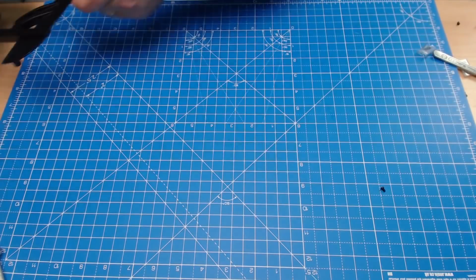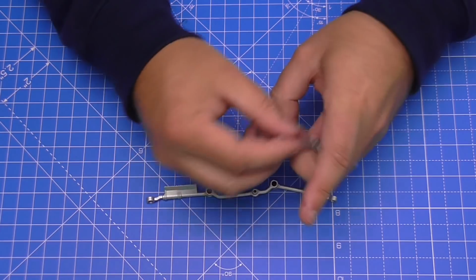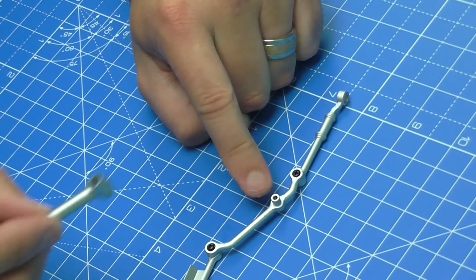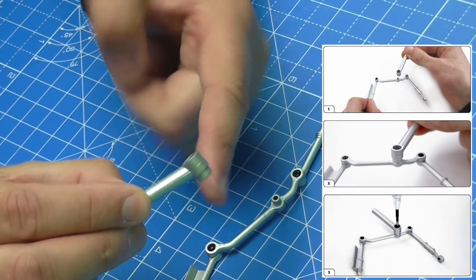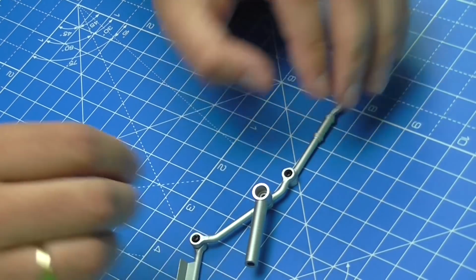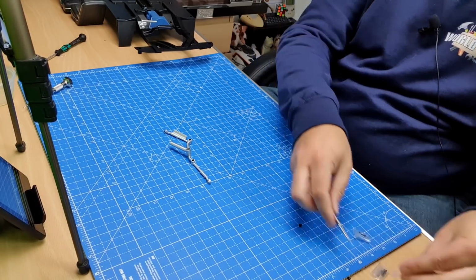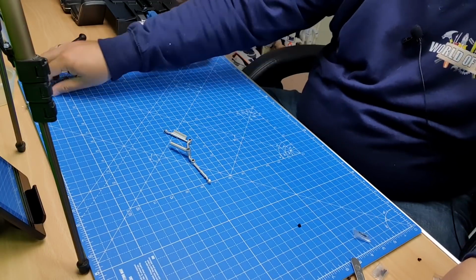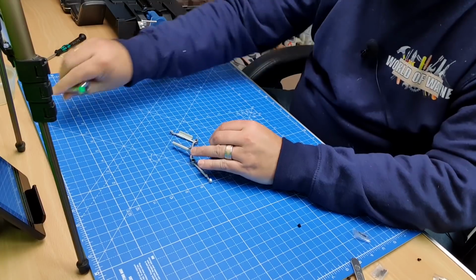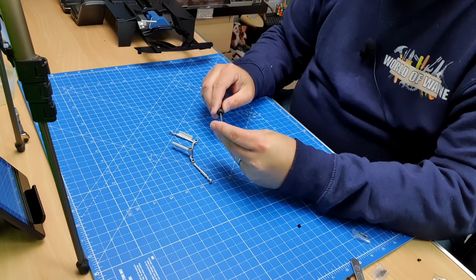We're just going to put that just to one side temporarily while we bring over the steering rods again. And then in this section in the middle, we've got a tie rod here. And we're going to be putting that over the shaft that we got here this way round. So the thinner section's actually going down onto that. Just like that. And then that's all going to be held into place with an MD02 screw. Now we only need one of these. But once again, we are going into metal. And I've just made it standard practice now that I do drop a little bit of oil in there, just to keep that in place.